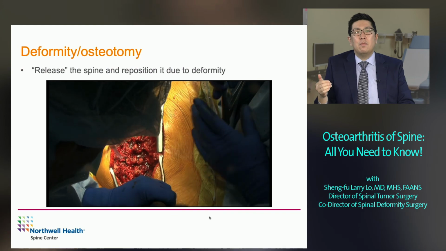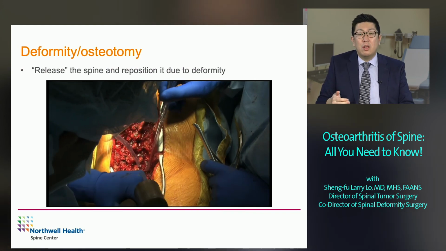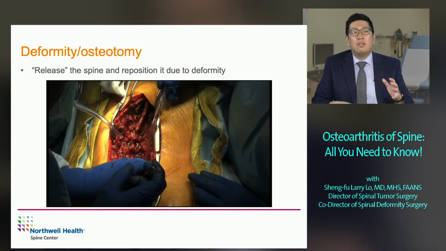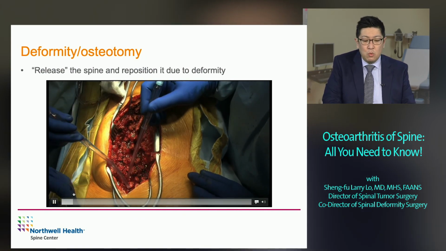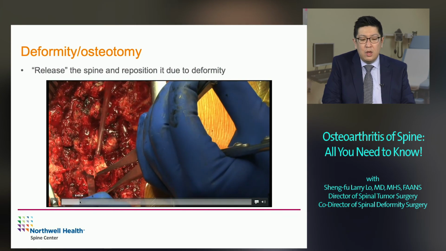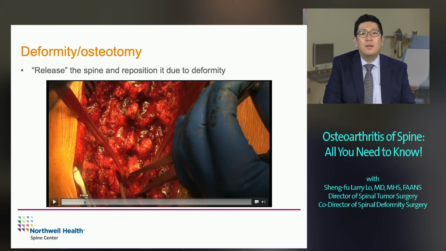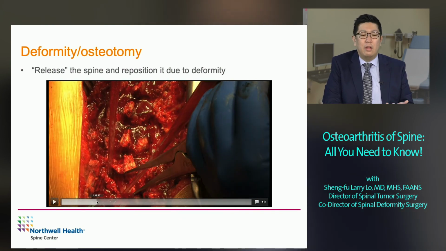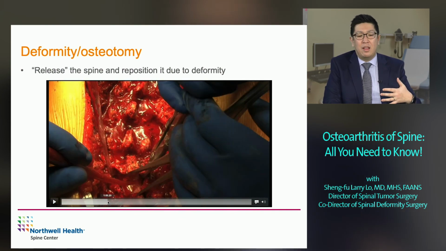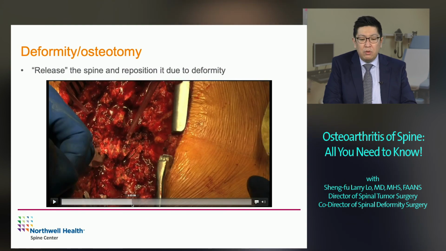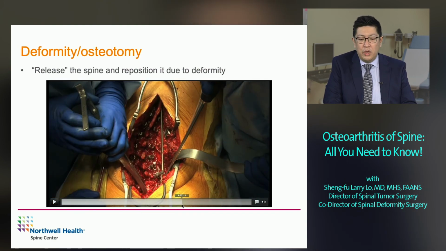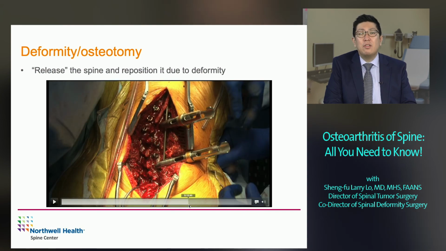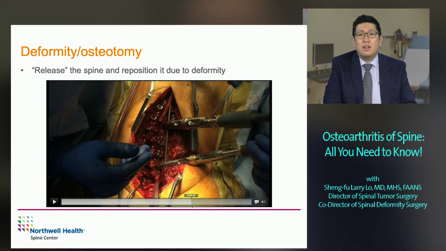You see that this patient basically has what we call a degenerative scoliosis, where there's a curvature to the spine that's causing tremendous back pain. And what we can do in that instance is make releases in the spine to take the pressure off of the nerves, as well as loosen up the spine so that it's not stiff. And then once we've loosened up the spine adequately, what you can see is that we can then use the spinal implants, basically the screws and rods that we've placed, to straighten out the spine.